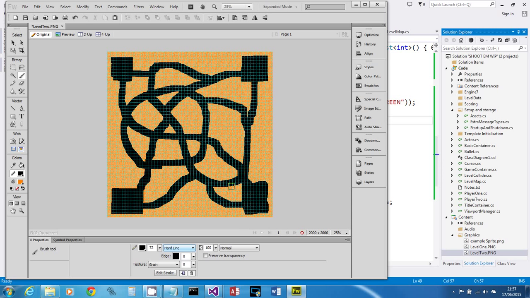Yeah, that'll do. So that's going to be my new game map. I'm going to make this a bit wider. I'm going to make that a square. Well, it's not a square, but you know what I mean. Like a piazza. Right, I'm going to make sure I save that, because if you don't save it, then Visual Studio doesn't know anything about it.